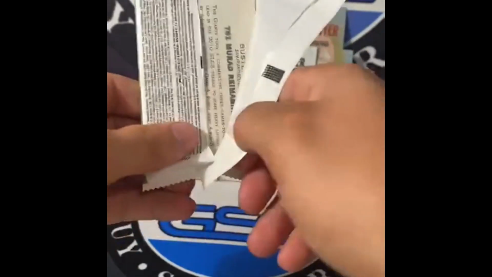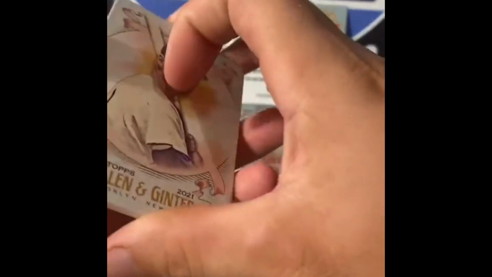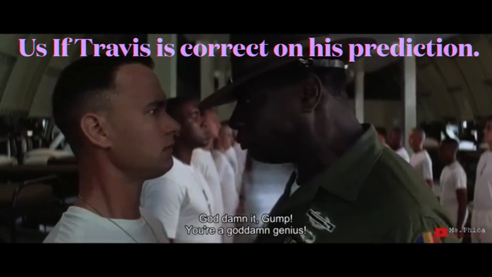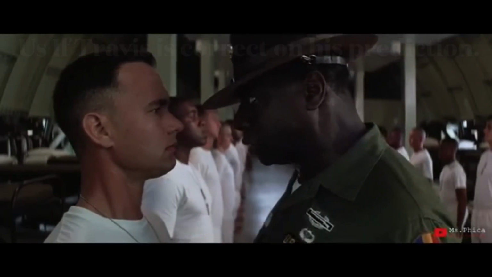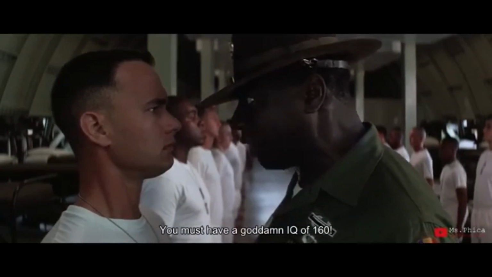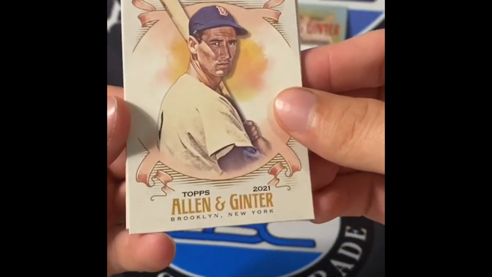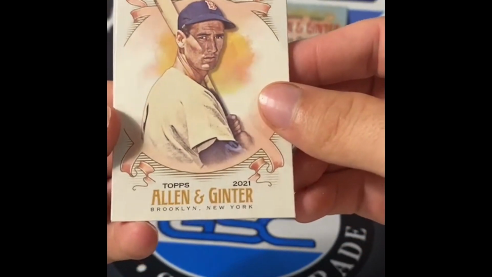I really do have a feeling we hit an auto last time. I think we got an auto coming this. God damn it, Gump! You're a goddamn genius! That's the most outstanding answer I've ever heard. You must have a goddamn IQ of 160. This box as well, it will be first or second row.